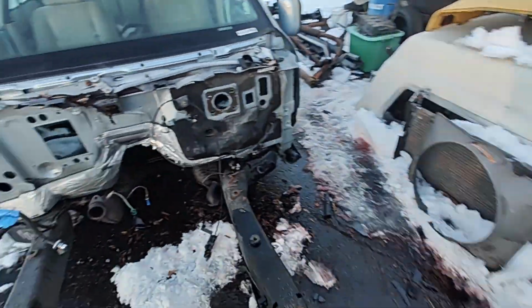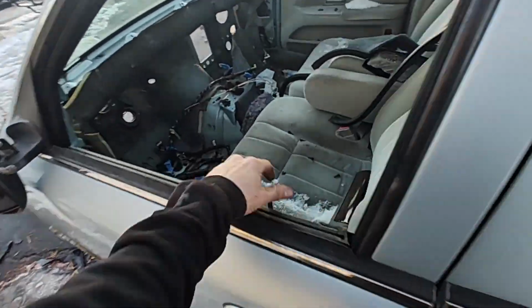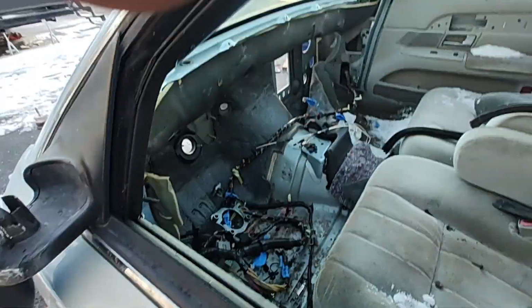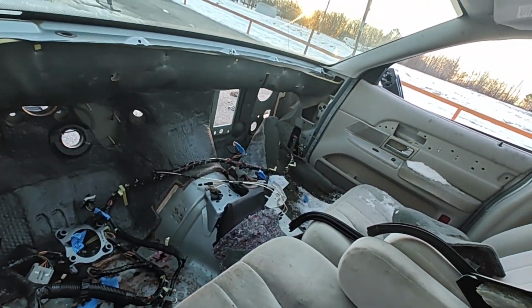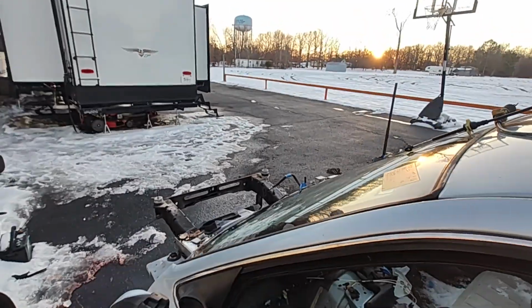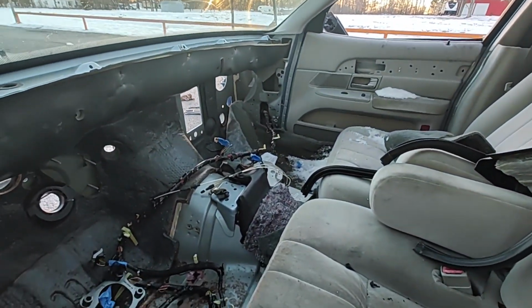It's inside the shop, but I'll show you inside the car here. Oh, damn, we're locked out. Oh, come on now. Let me in. Quit messing around. All right. See, we got the dash out right there. Got most of the wiring. I got a big wiring harness in the shop already. We've got some stuff here. I think tomorrow it's going to be a lot warmer out here, and then we'll get to it then.